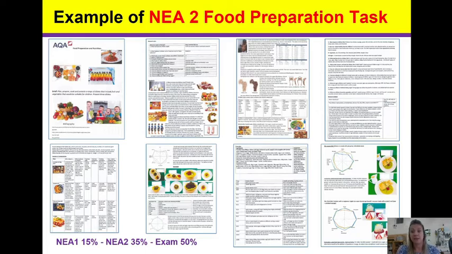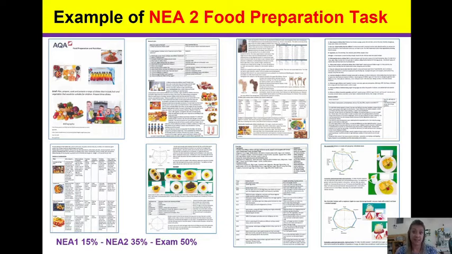Then we have the evaluation and analysis. That's worth 8 marks. So you will be evaluating your 3 final cooks, costings, sensory analysis, the nutritional value, and the effect of food on life. So the research is worth 6 marks, technical skills 18, planning of the final menu 8 marks, making the 3 final dishes in 3 hours 30 marks, and then your last evaluation 8 marks.